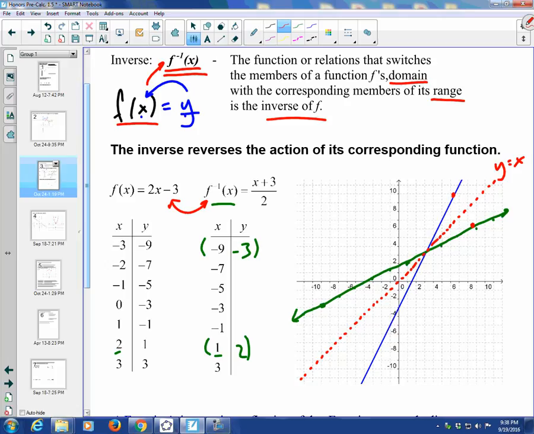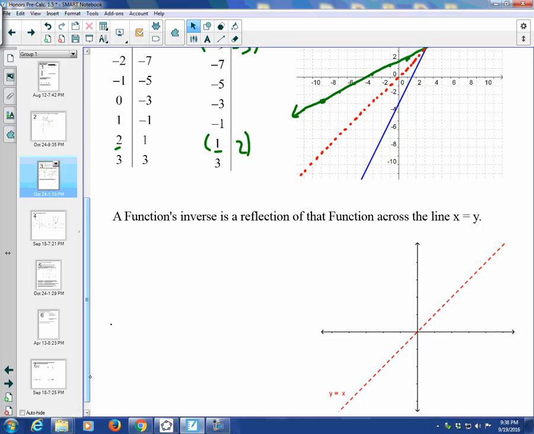Right? Now we can prove this, and I had a proof set up down here, but it took a little long, and of course we want to keep these videos relatively short, so I kept it out. We may do something to prove this. I may give you guys a little extra credit if you can prove that an inverted point is a reflection across the line x equals y, right? So if we had a point (a, b), the point that is the inverse of (a, b), which would be, of course, (b, a), is going to be a reflection across the line. You may get some extra credit there. But in general, we're going to put that aside for now.